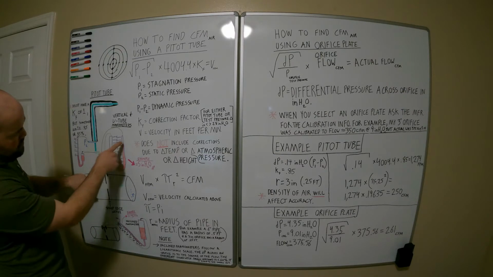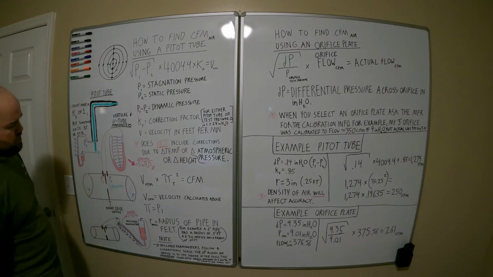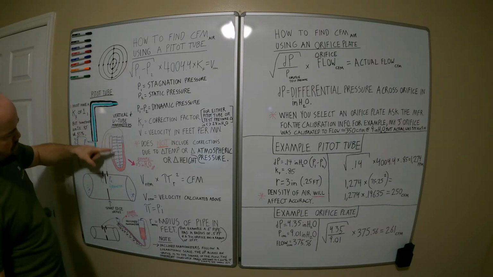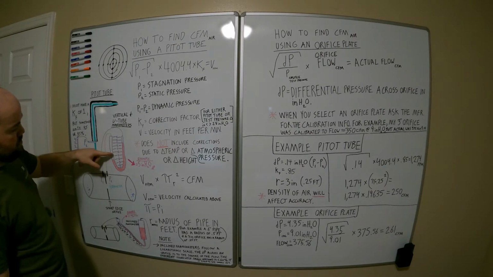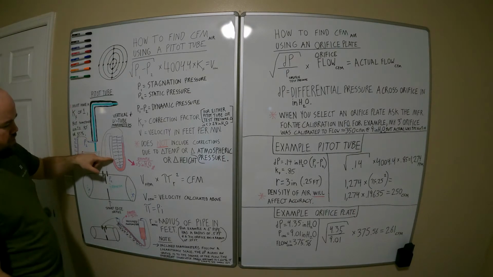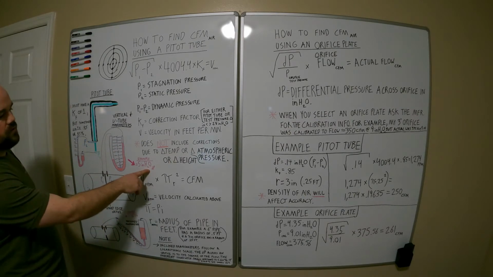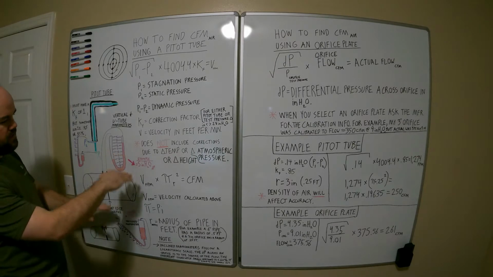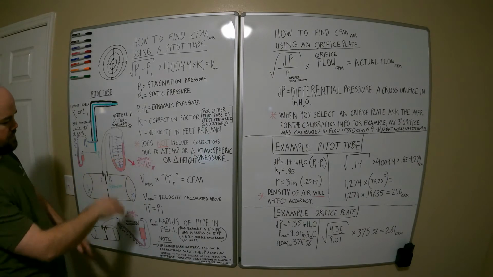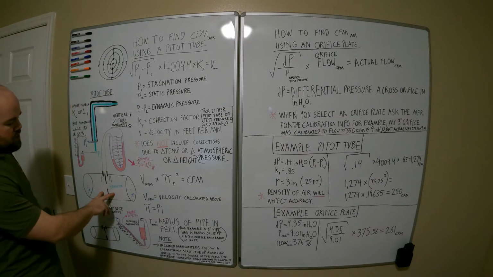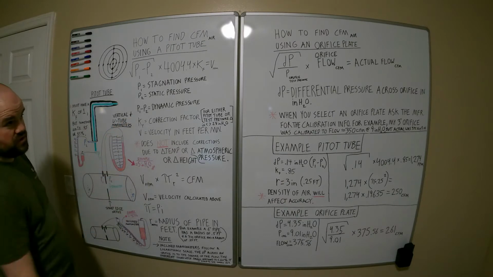Those probes are going to go to, for example, a U-tube manometer. When it raises, you're going to have a differential pressure, so the level is going to go down on one side and up on the other side. Your scale has the zero in the middle, because you're going to measure 1, 2, 3, 5 inches of water differential pressure. That's the difference. The differential pressure is the difference in pressure between this side of the orifice and this side of the orifice. The differential pressure across the orifice is how you measure CFM.